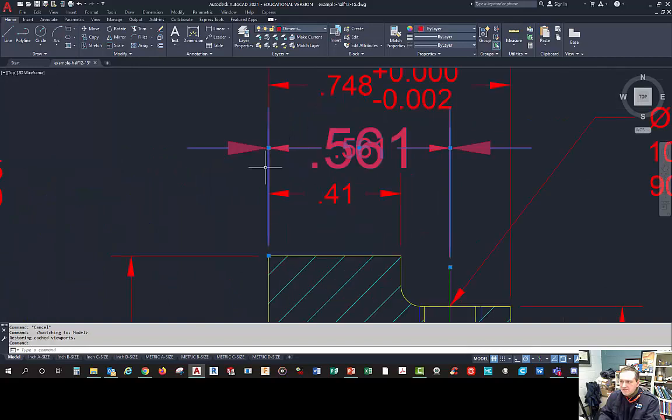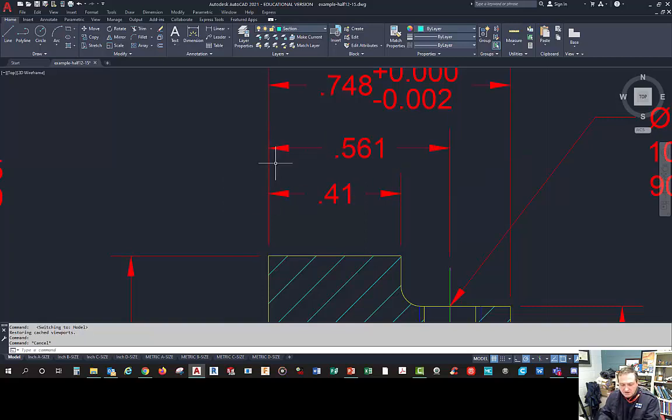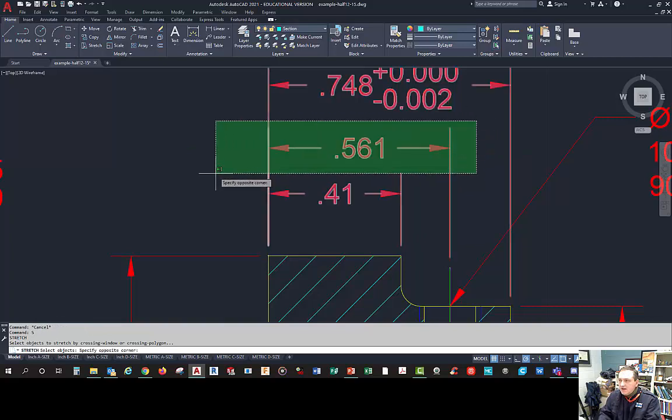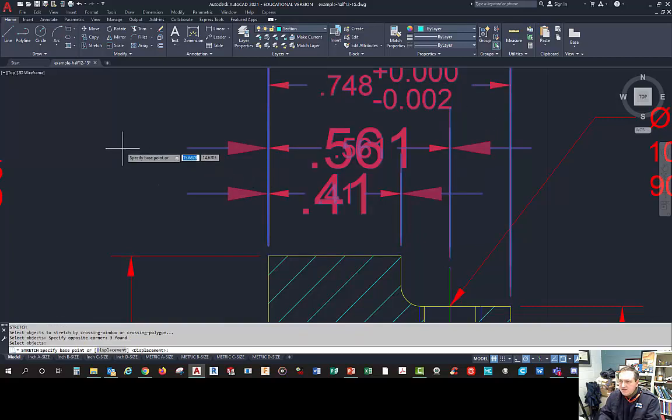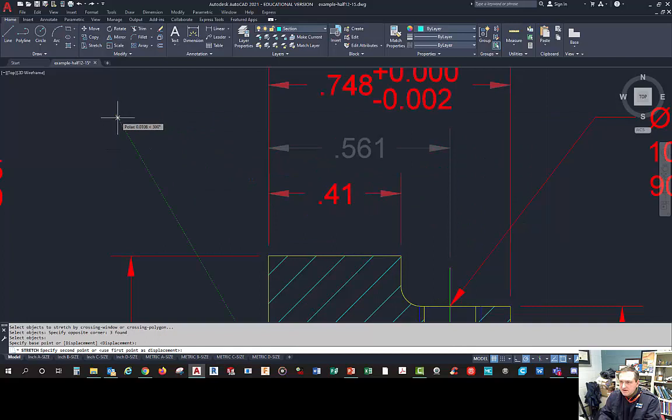You can pick on it, and then it pulls up all the different scales I have. And then you can pick this and you can move it around. Well, if it hooks onto something you don't want it to, then that doesn't help you out. You can also stretch and do this, and then come out here and pull it down a little bit if you wanted to, like so.